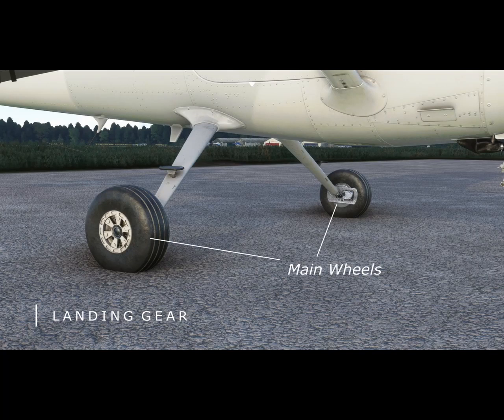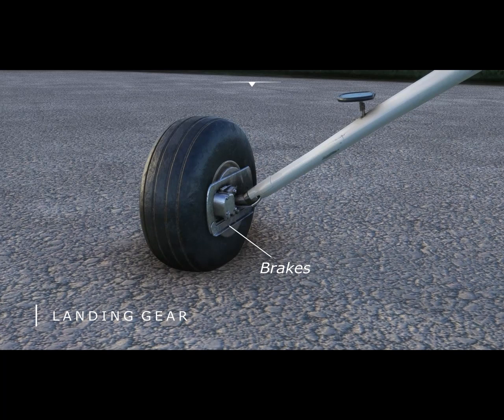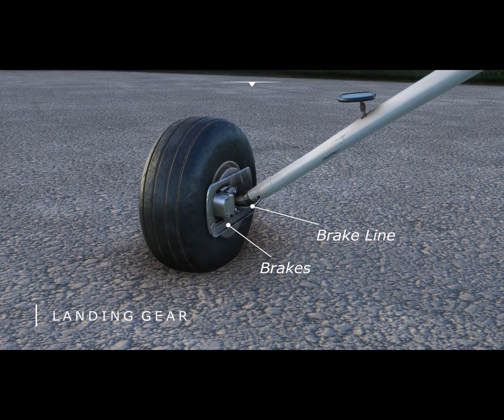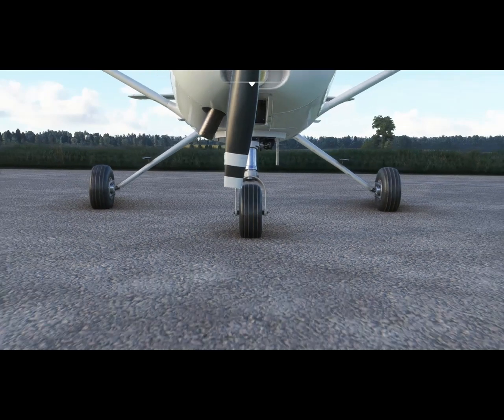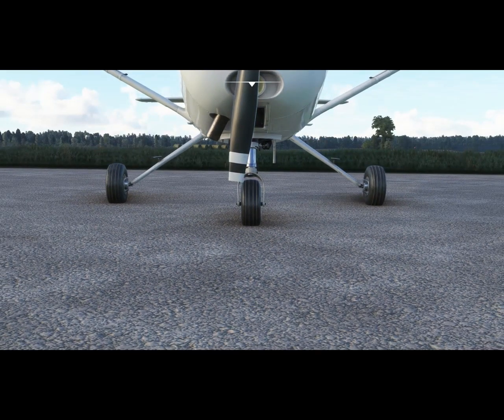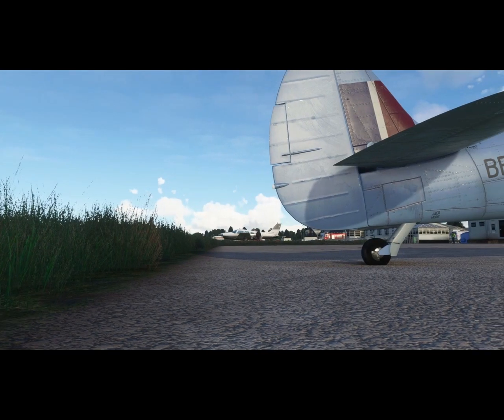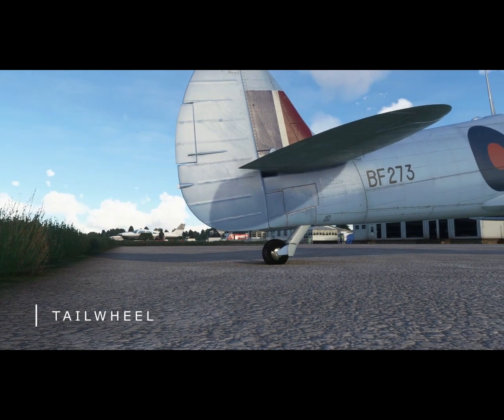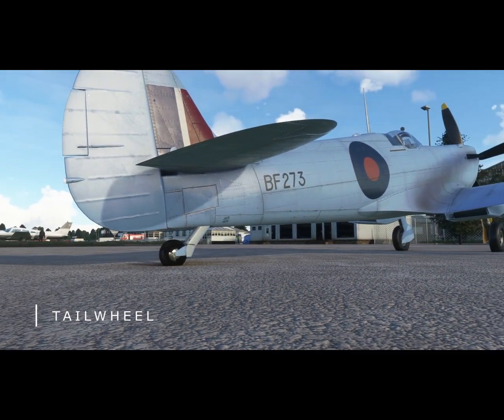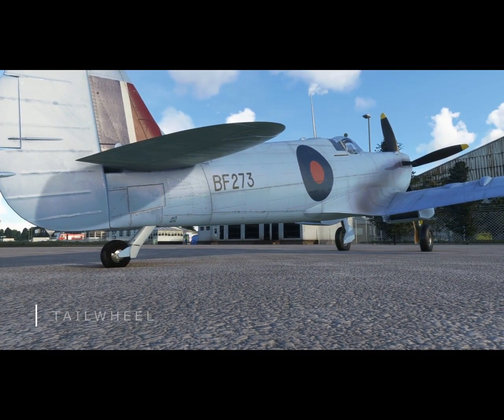The main wheels is where most of the weight of the aircraft lies. We can see some brakes here, and we want to make sure there's no leaking from the brake lines or anything like that, again the conditions of the tire. But there's no steering here through the main wheels. This wheel arrangement has a name, it's called the tricycle. The supporting wheel is at the nose of the aircraft. The opposite being true for a tailwheel aircraft where the supporting wheel is at the rear. Normally the supporting wheel provides the steering of the aircraft.